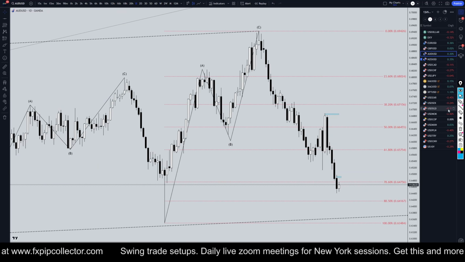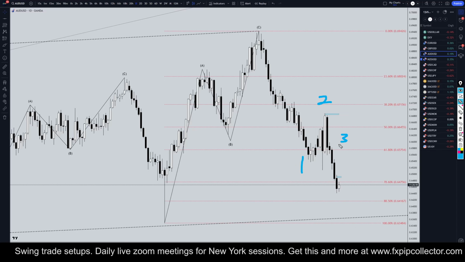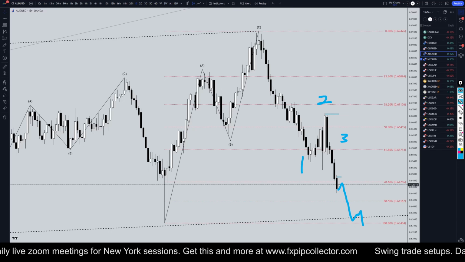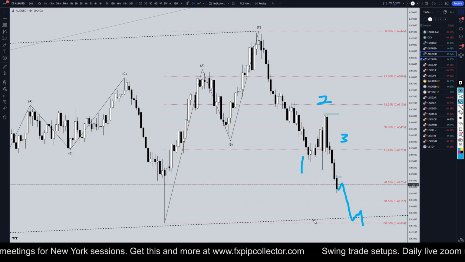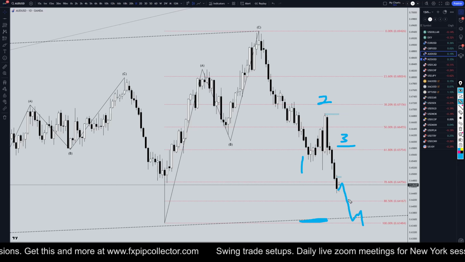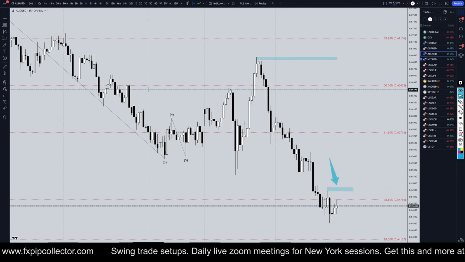Trend is definitely still down. I do suspect that this is a wave 1, a wave 2, and a wave 3. If we are at a wave 3, then this has probably got lots and lots of downside potential. I actually think this trend line will not hold if this really is a wave 3, because that would be way too small to be a complete wave 3. So let's head down to the 4 hour time frame.